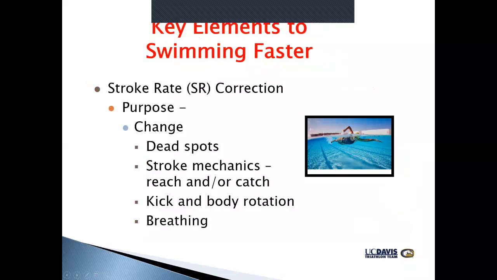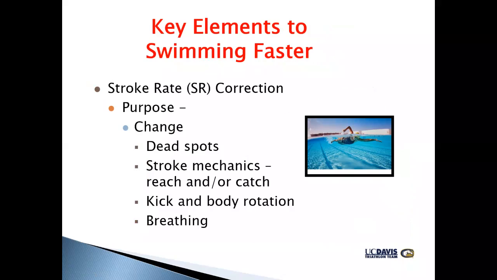Okay. All right. So what's the purpose of making corrections to your stroke rate? Really, there are several things. First is you want to make changes to potential dead spots that you might have in your stroke, and those dead spots really occur because of the excessive or very slow stroke rate or excessive distance per stroke, and it occurs when there's no propulsion in your stroke occurring at any given moment in time.